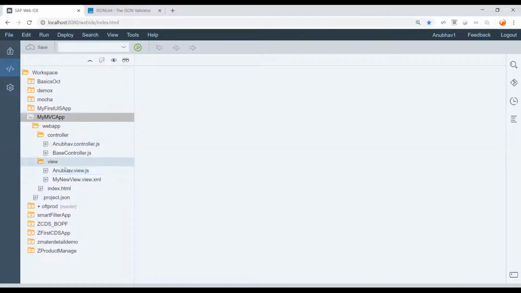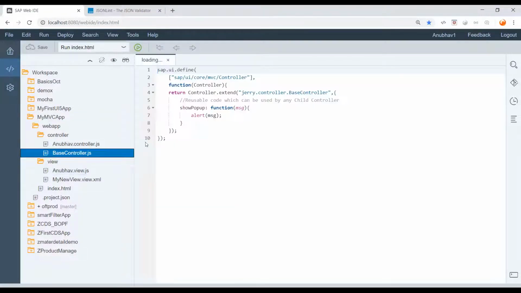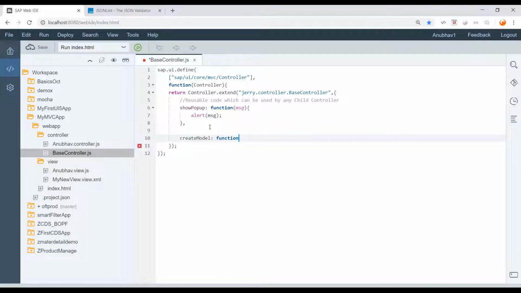In this application, I am going to create a model object. Let's create it in the base controller because it can be a common thing. So I can come here and create a model function. First, step 1, create a brand new model object.